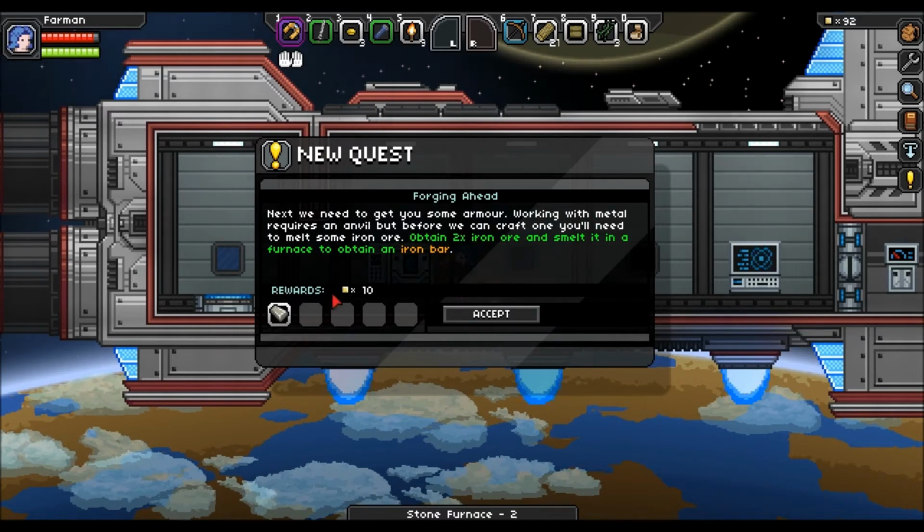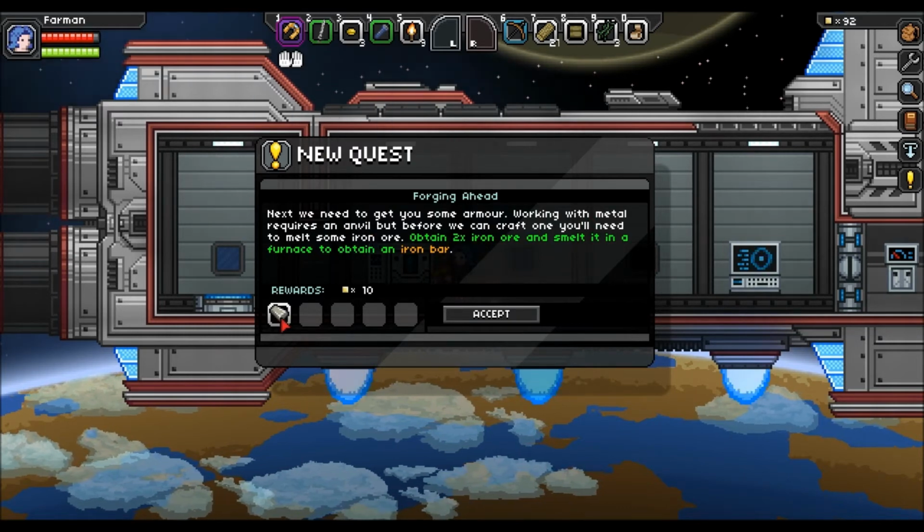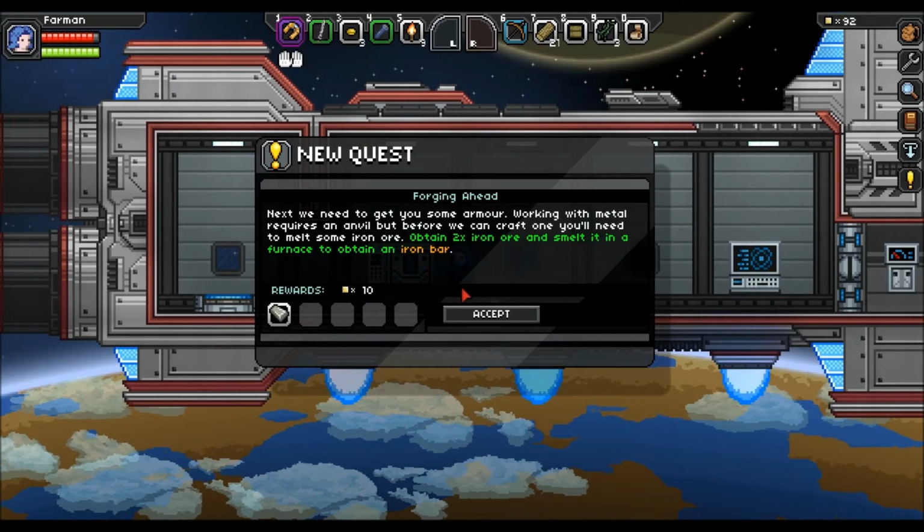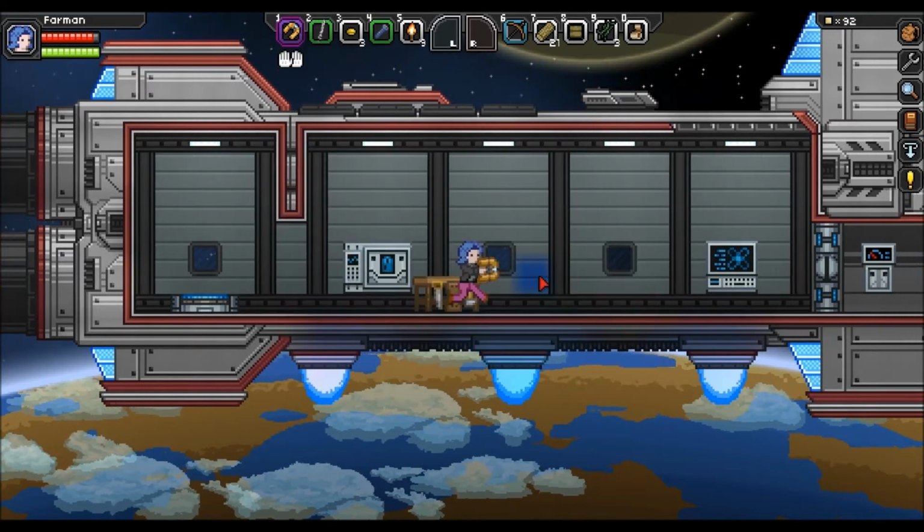And this is absolutely one of the most important things. And with this, you can make better tools. You can make cobblestone tools, which I'm probably going to do, just to make getting the iron a little easier. So you need to make 2 iron bars to smelt the furnace. Oh, you smelt it in your furnace.